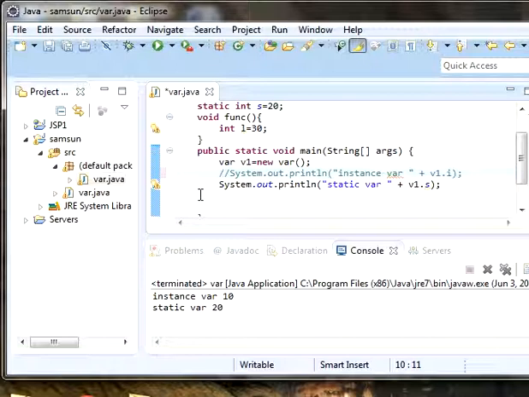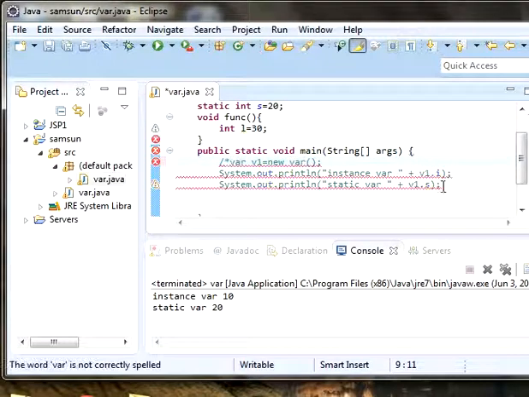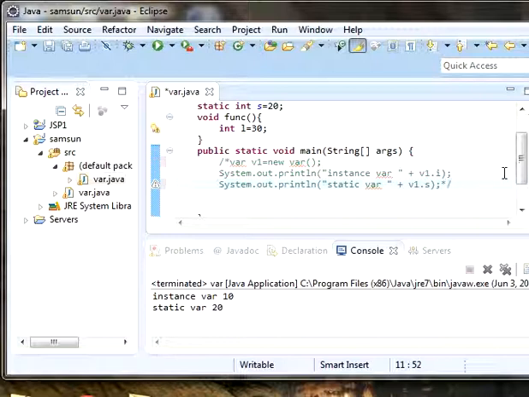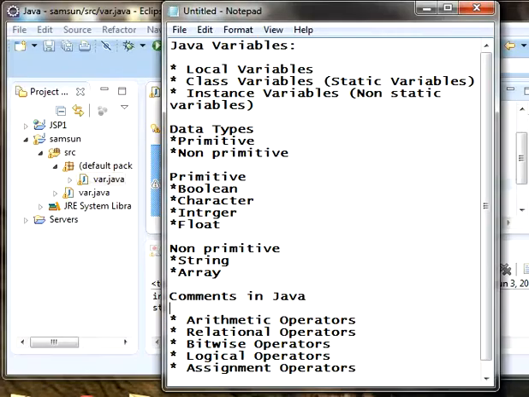This is about commenting a single line. If there are multiple lines, it's very easy. You can do it like this: slash with an asterisk sign. This is the start of the comment, and you can end like this: star with a slash. So now you are excluding that part of the code from the Java program, so that you don't want to execute this part. You are commenting out the multiple lines. This is about commenting out.